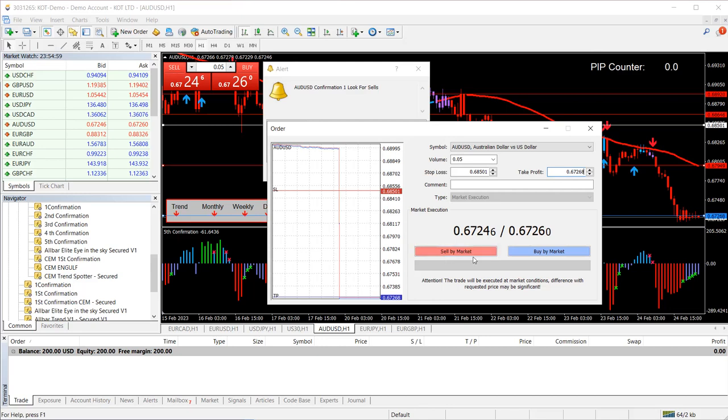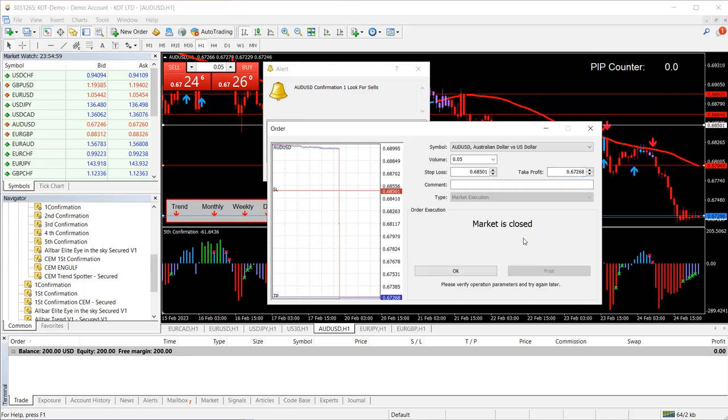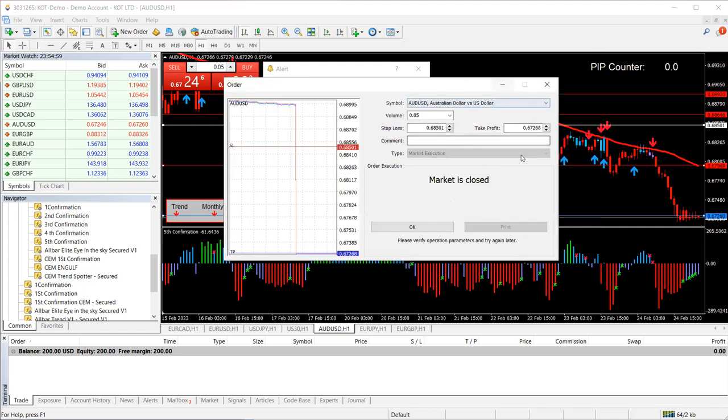Nothing's going to happen now because it's the weekend and you cannot place trades on Friday after, I want to say 4 p.m. Central, and I think it's 3 p.m. Eastern. Market is closed. But that is simply it. That is how you would enter a trade and how you would exit a trade: take profit is your exit, or stop loss is your exit. This is your losing exit. This is your winning exit. Okay.